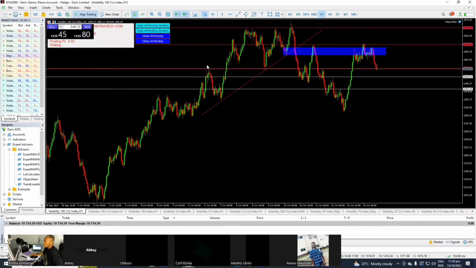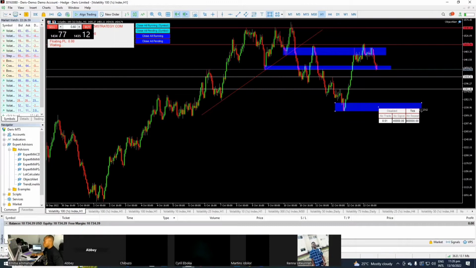Okay. You can see on the 1 hour time frame, these are the market structure highs. There was a pullback, and this was a new high. You can see the market has already broken this low, which is the low that created this high. So definitely we're expecting the market to sell. At least this level should be our first take profit.